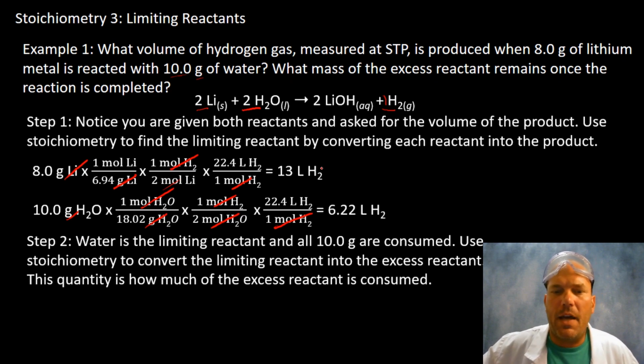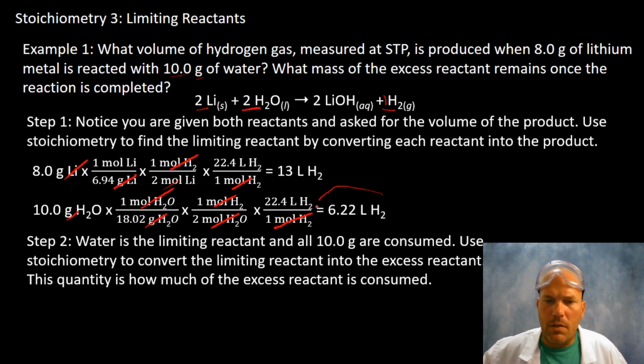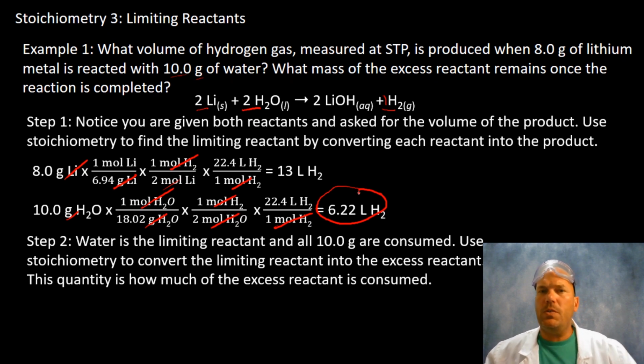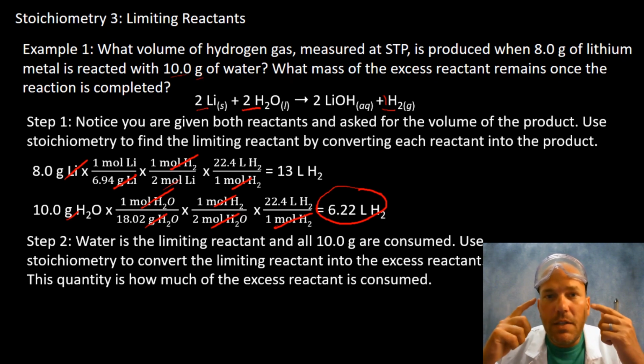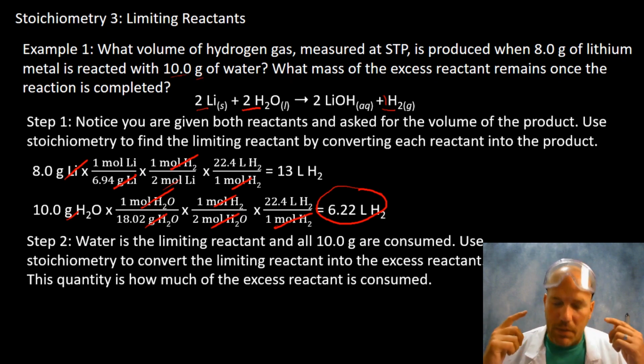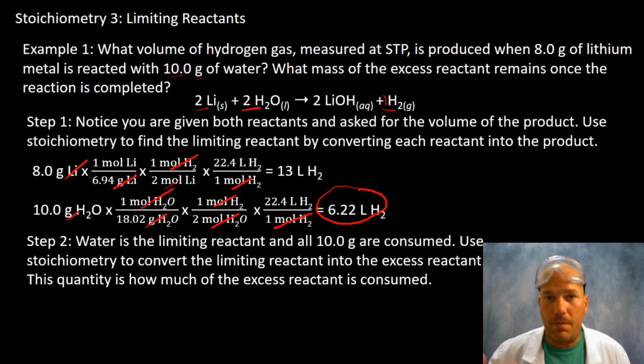Which is what volume of gas? What's our answer? This. We're not going to produce any more than we're limited. So that's the answer. And sometimes these problems will be just presented in that way. Well, how much of the product is produced? And they won't say or allude to the fact you need to know you were given both reactants, or however many, and you need to use stoich to find out which one is limiting, because you're not going to make any more. We're not going to make 13 liters. 6.22 liters is the correct answer.